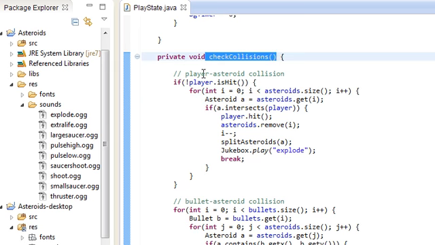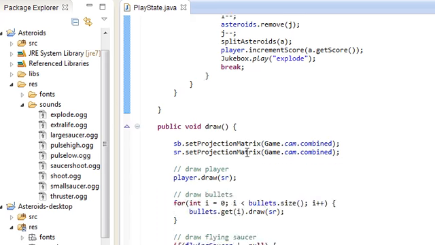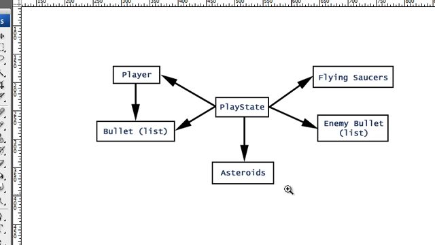We already have collisions for player asteroid and bullet asteroid, and now that we're adding the flying saucers and the enemy bullets, we're going to need to add 5 more collisions. One between the flying saucer and player, one between the player and the enemy bullet, one for the bullet and flying saucer, one for the asteroid and enemy bullet, and one for the asteroid and flying saucer.